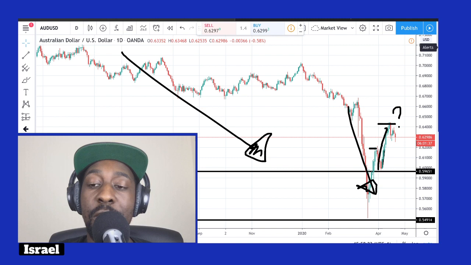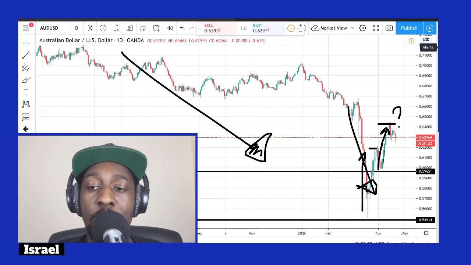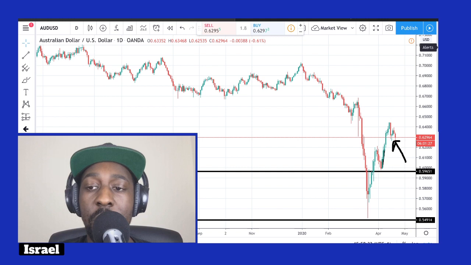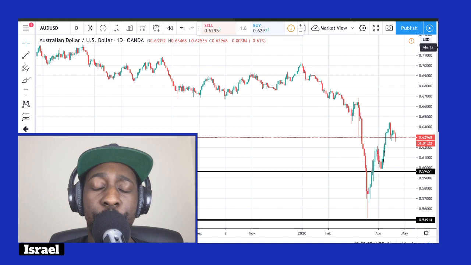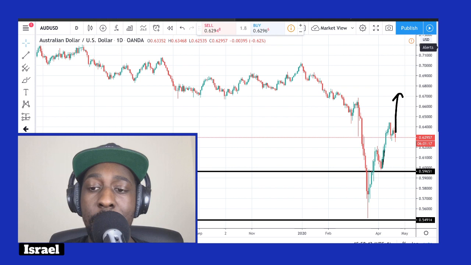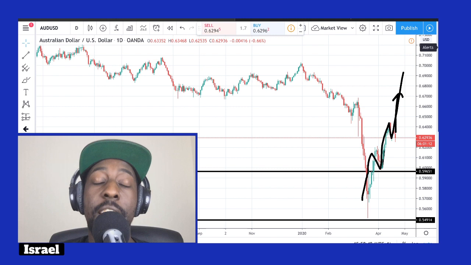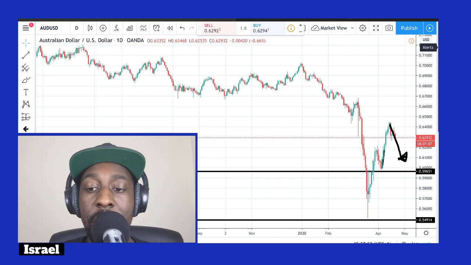Now, as we look at where price is currently right now, our mindset is the same. We have a question. I was talking about this on the weekend stream, saying to myself, look, will this market continue to try and move up in this wave-like manner, or is price going to say, you know what, now it's time for us to continue this downwards momentum that we can see here?